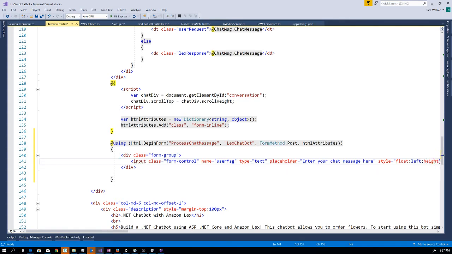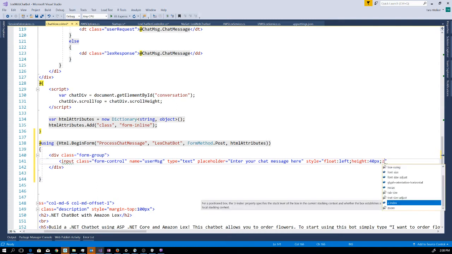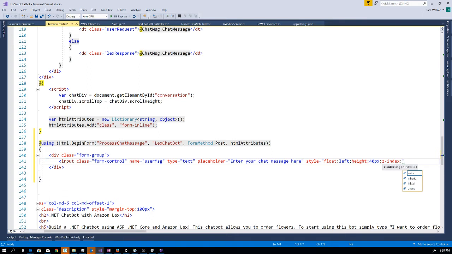Let me give this a height. I have no clue what to give it for the height. I'm going to do 40 pixels, and that's all I can think about. Oh, I do need to do one thing before I forget. I always forget this, and then things come out bad. So you know how you learn from making mistakes, I have learned from them. Let me make sure this is out front. I have goofed this up so many times where I did not put the thing that I wanted focused there. So I think I'm good with styles. I'm proud of myself. For me, that's huge to put that much of a style. I struggle with the whole UI making it pretty.